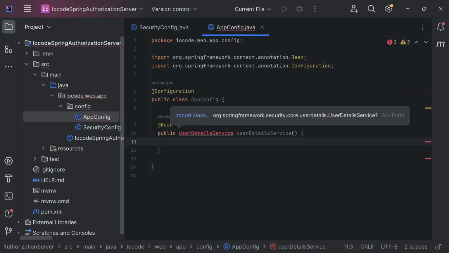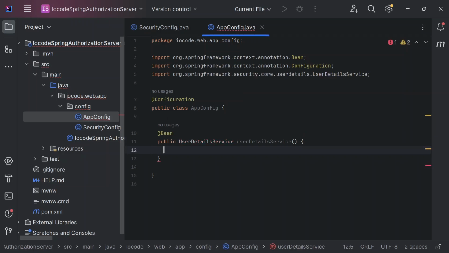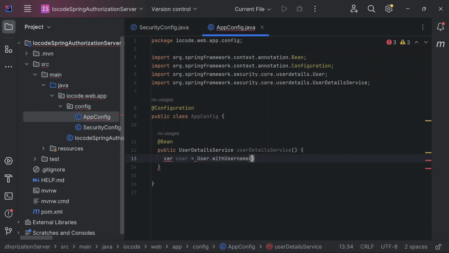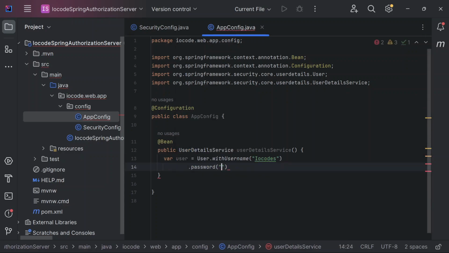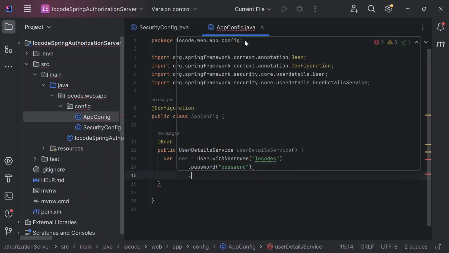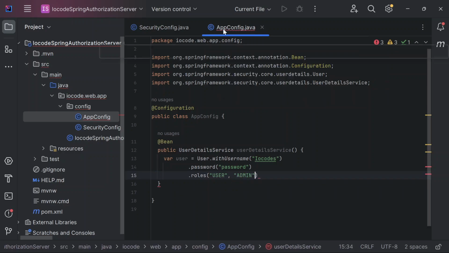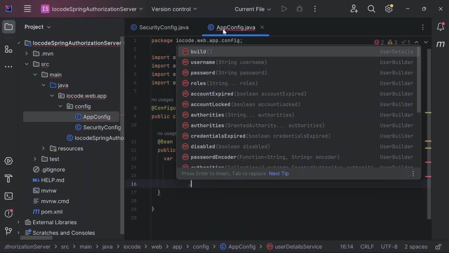Simply have to import that class, and we now have user is equal to User.withUsername, and my username should be IO codes, dot password, and it should simply be password as well, dot roles, and I'll pass in the roles user and admin, and finally I'll have to build.